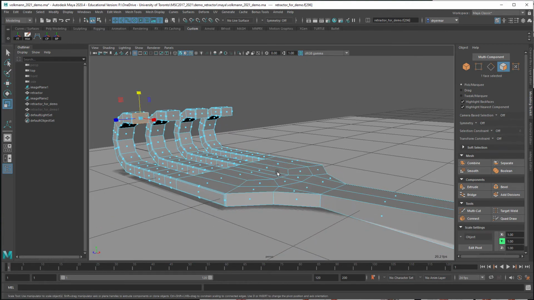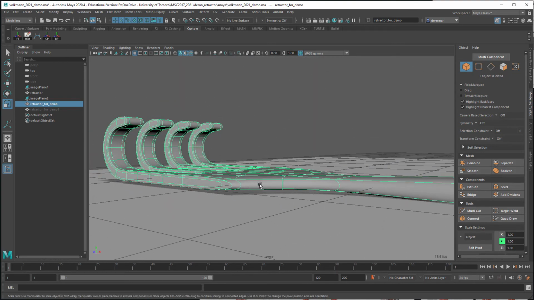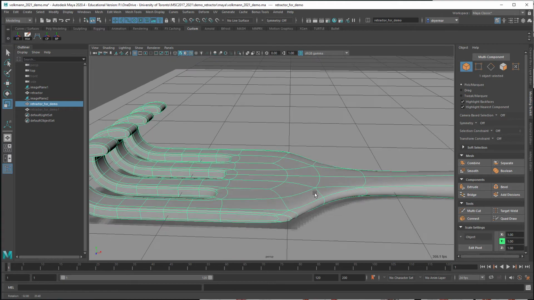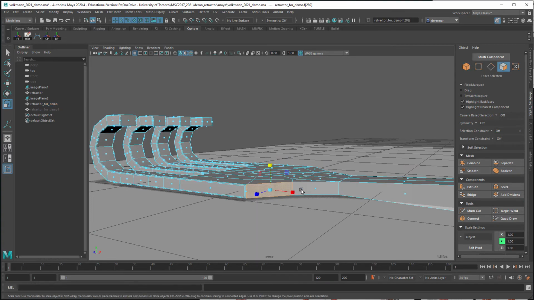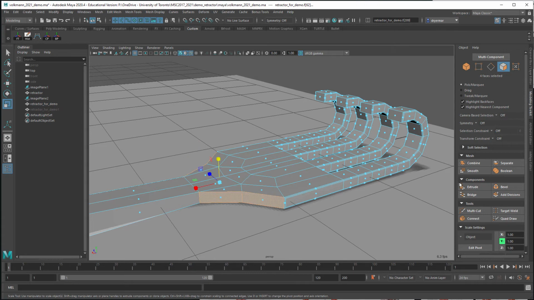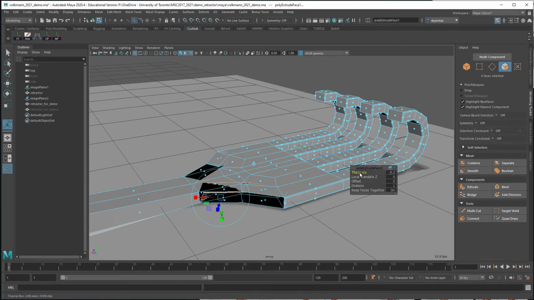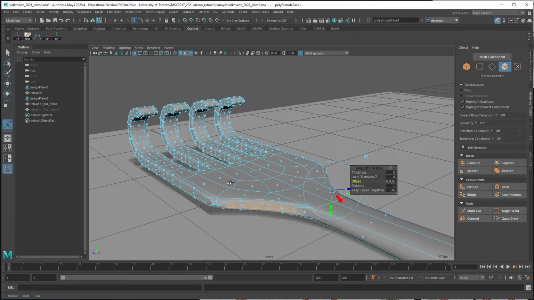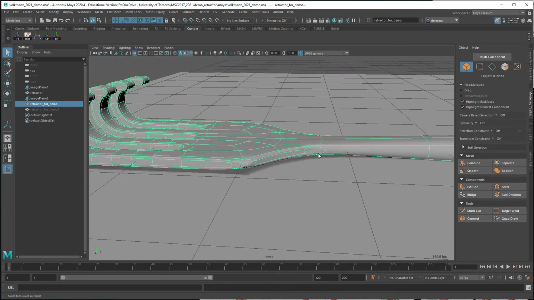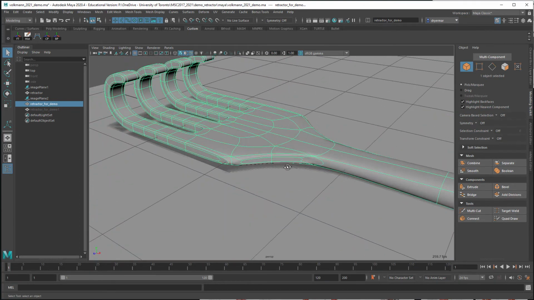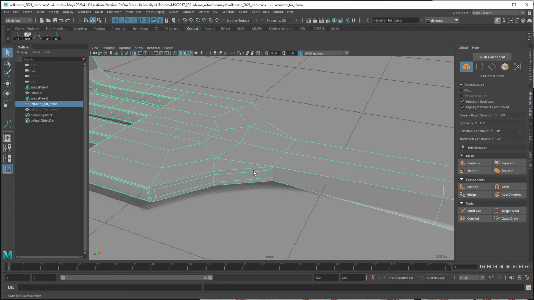Now there are other places I could bevel. Like here we're losing some of the structure a bit. I'm not exactly sure where I would put bevels in here. I mean, I could try to just select these faces and do an extrude and just offset them inwards just a little bit. So now if I hit the 3, you can just see it has a little bit of extra topology here to hold the shape. It's kind of ugly topology here though. I'm not that happy with that. It's got a triangle here. You've got a lot of points coming into this one vertex.